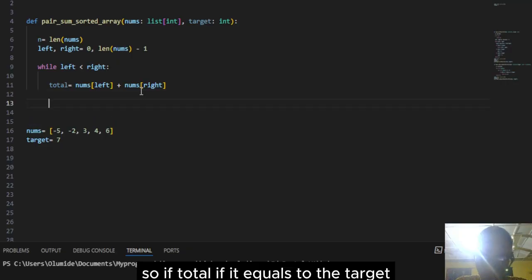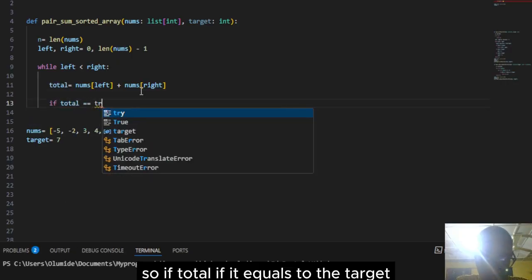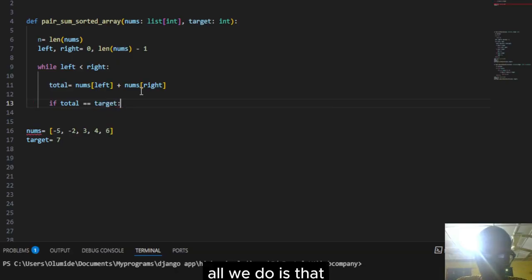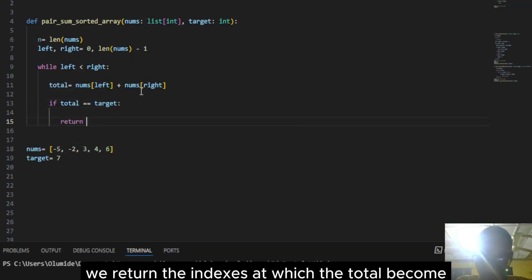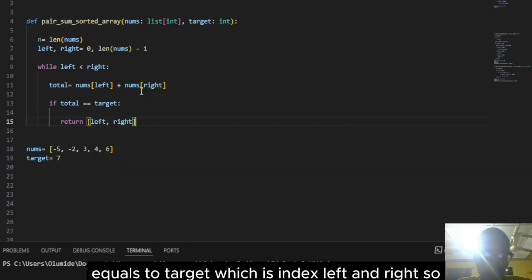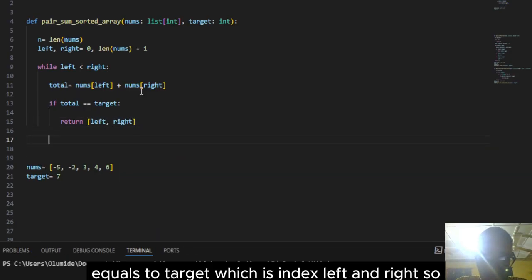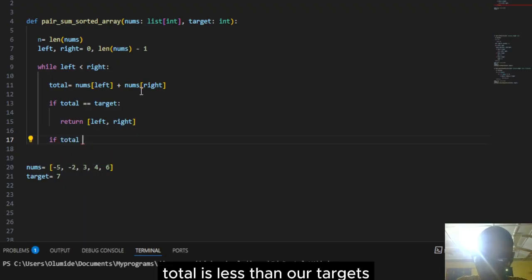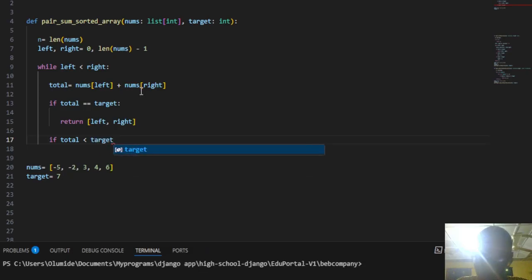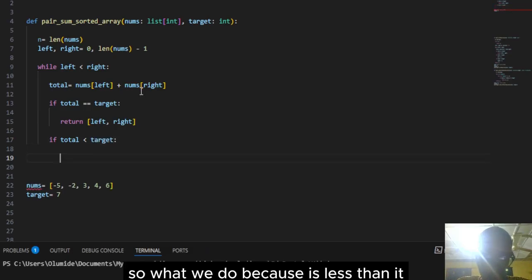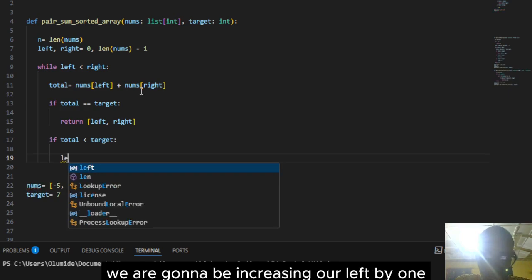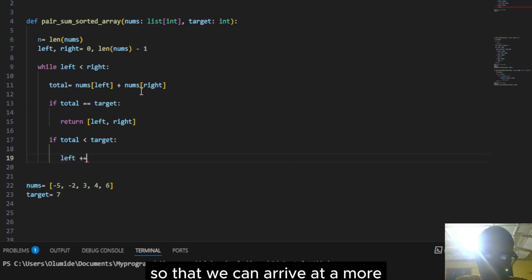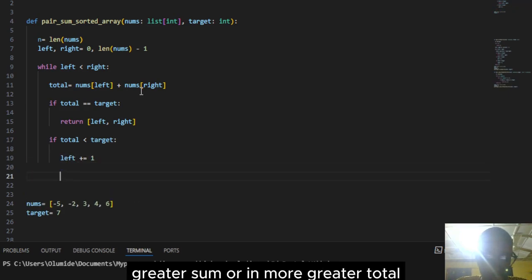So if it is equal to the target, we return the indices at which the total becomes equal to the target, which are left and right. But if total is less than our target, because it's less, we are going to increase our left by 1 so that we can arrive at a greater sum, or a greater total.